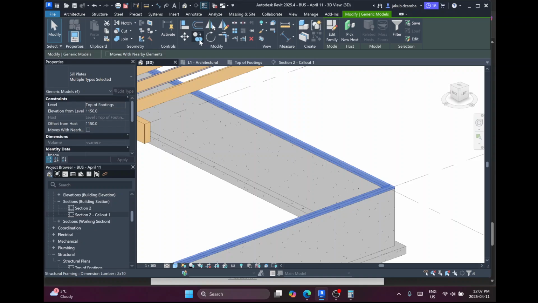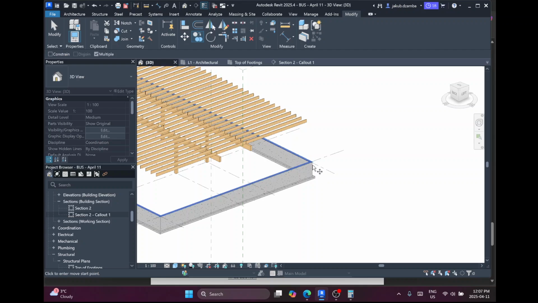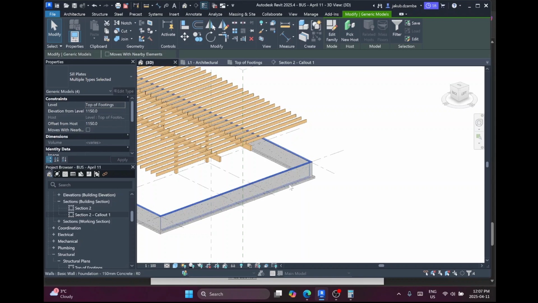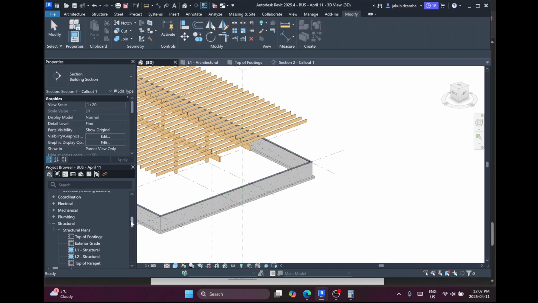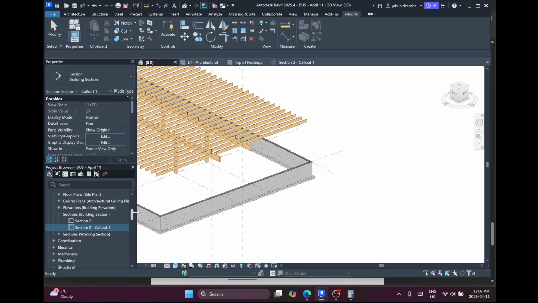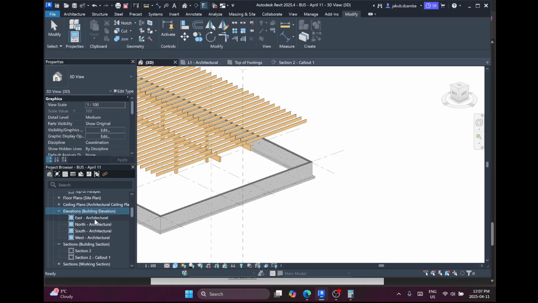So if I were to take this, hold down Control, grab all four, okay, copy. I want to make sure they're vertical, if that's going to work for me. No, that's not going to work. Let me try it in a different way. We can change this thing called the plane, but that's going to be kind of clunky. So let's try it in an elevation instead.